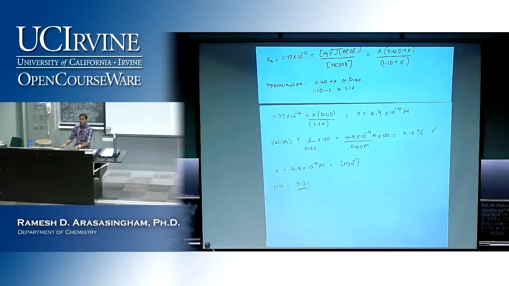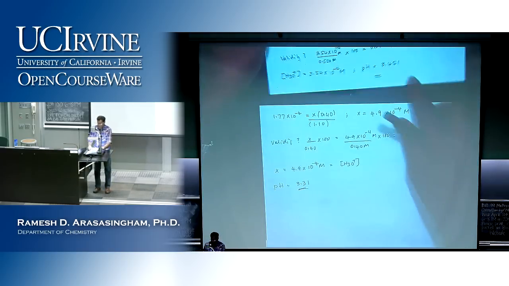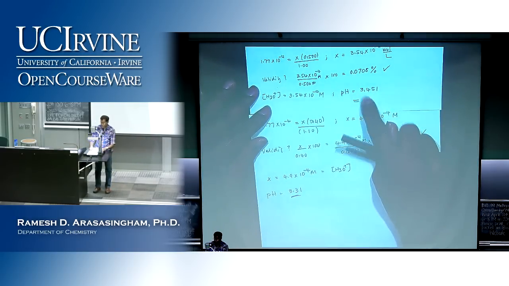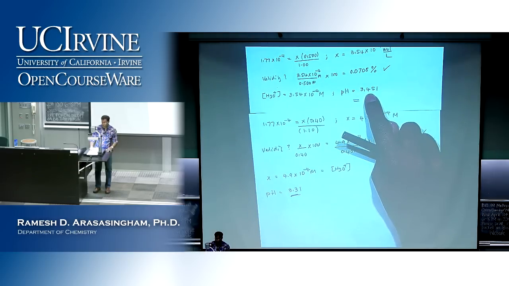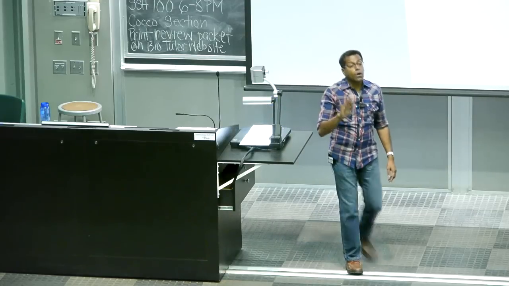All right, so let's look at our take-home lesson. If you remember, when we had the buffer, it was 3.45. Without adding any acid, the buffer was 3.45. I added 0.1 molar of acid, and the pH is now 3.31. So you can see the pH was not altered all that much. If I take pure water and add the same amount, you can see the pH changes by 6 orders of magnitude. If you take pure water and add 0.1 molar, it changes from pH 7 to pH 1, which is a big change. But in the buffer, you see that the pH is only altered very slightly. All right? And that's how a buffer works.